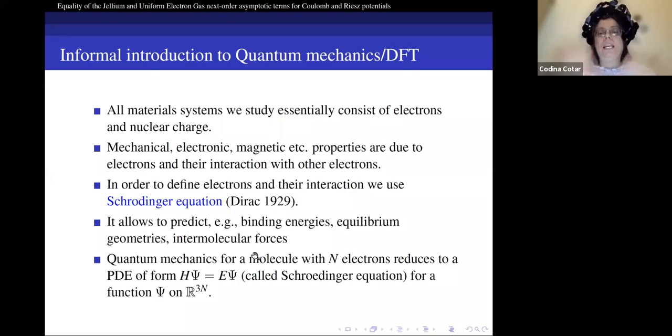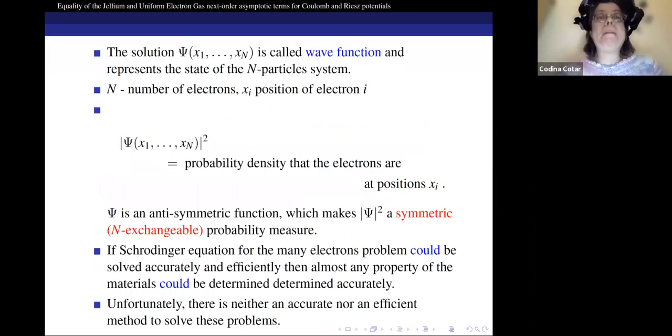Now, mathematically, the Schrödinger equation is expressed via a PDE, which has such a form, and we call this PDE a Schrödinger equation. And it's a PDE for a function psi, which for simplicity, I would say lives in R to 3n, but it's actually more complicated. It's complex, and it also depends on the spins of the electrons. However, I'm not going to complicate things here, and I'm just going to say that it depends on R to 3n. So if we were able to solve this equation explicitly, then we'd know a huge amount more about the systems around us than we do. However, we do not.